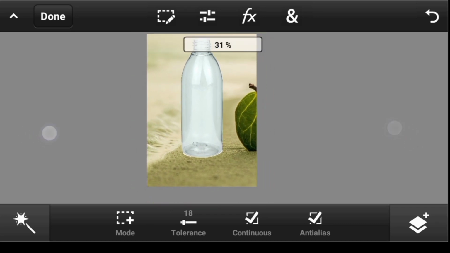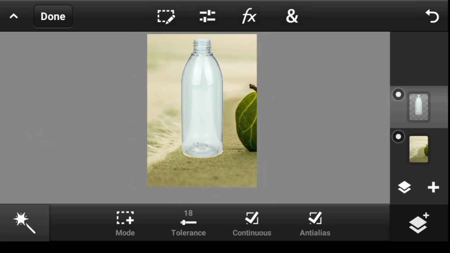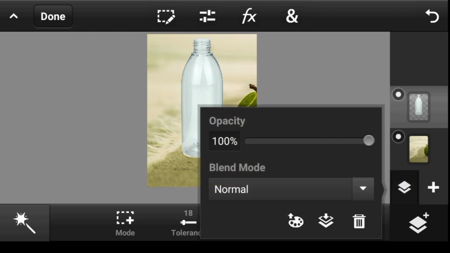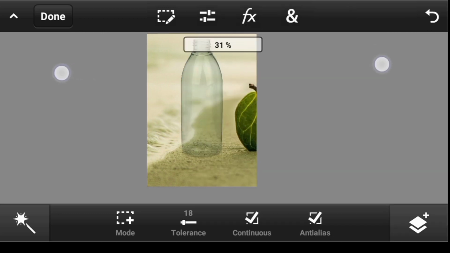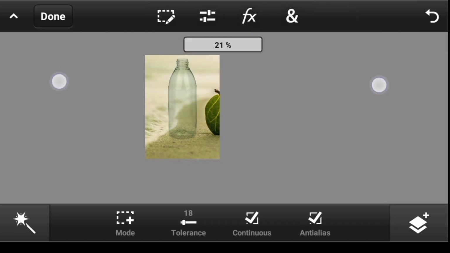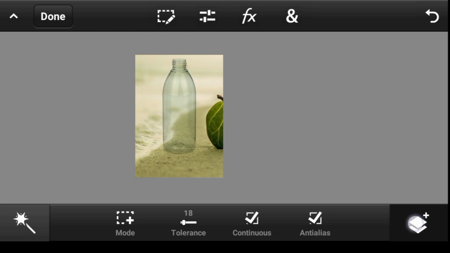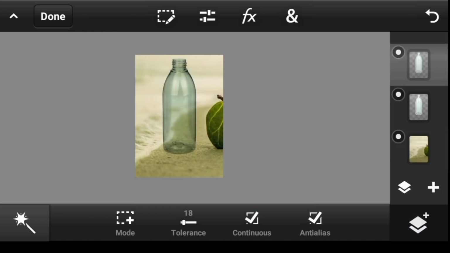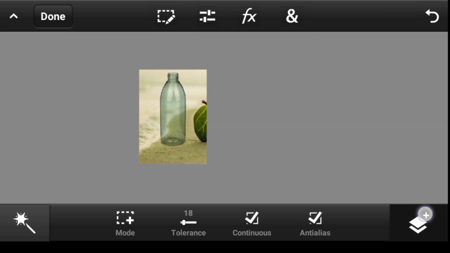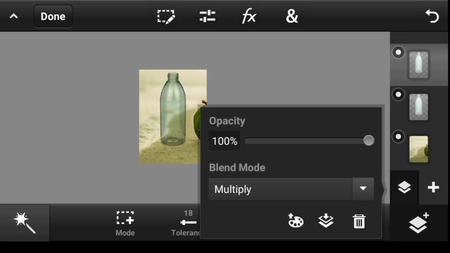Now what you want to do in this case is to click right here and change the blend mode. Click on this, change the blend mode to multiply. Okay, as you can see, you click here again and then we duplicate it, and we'll reduce the opacity a bit because it's looking a bit too much.